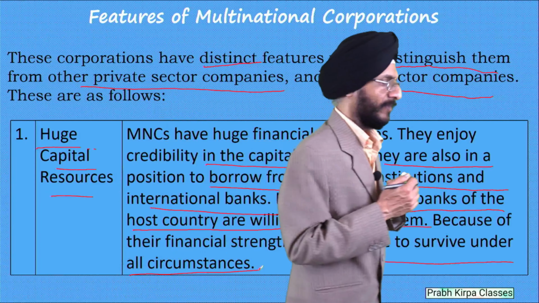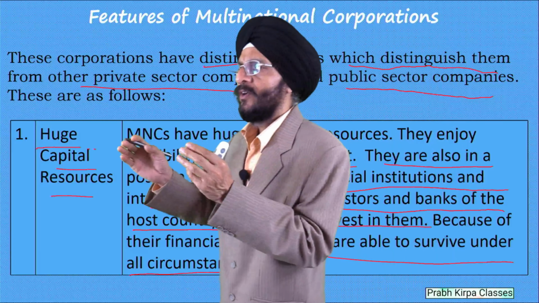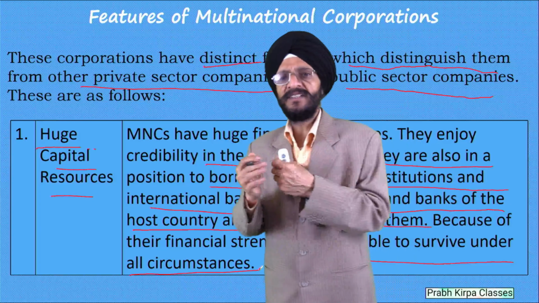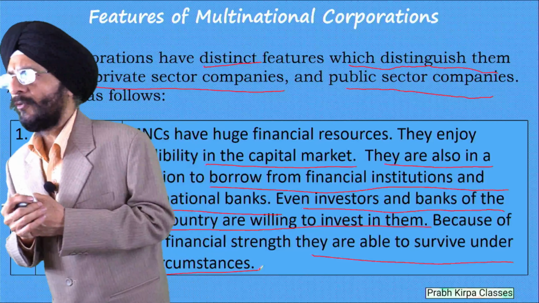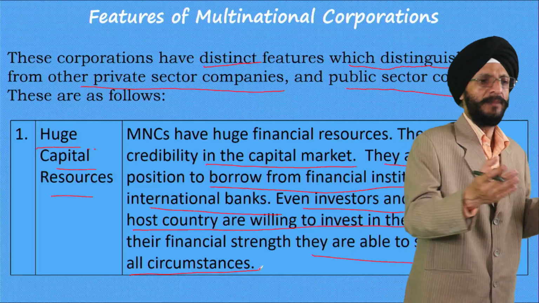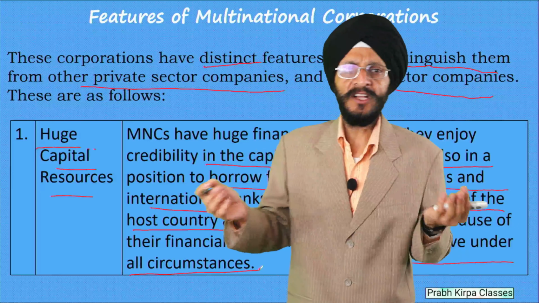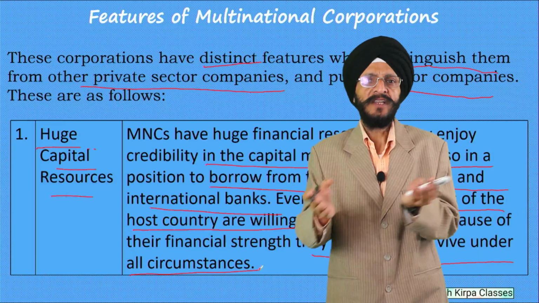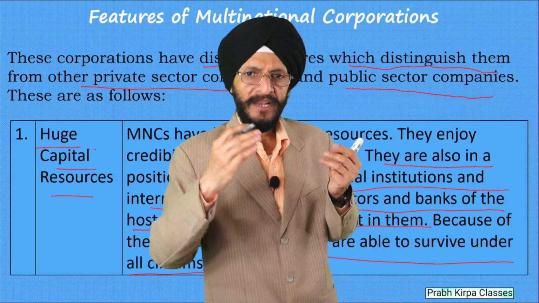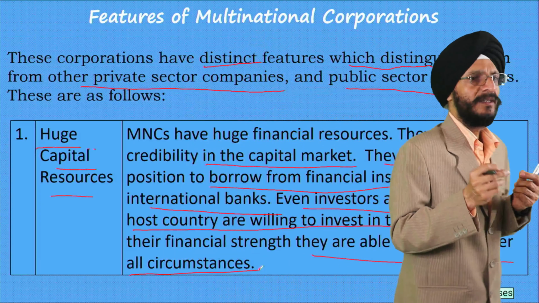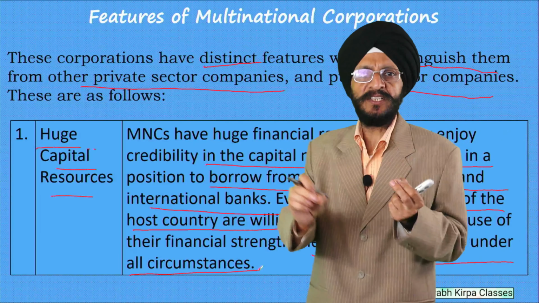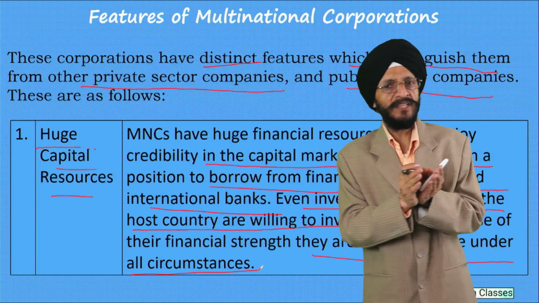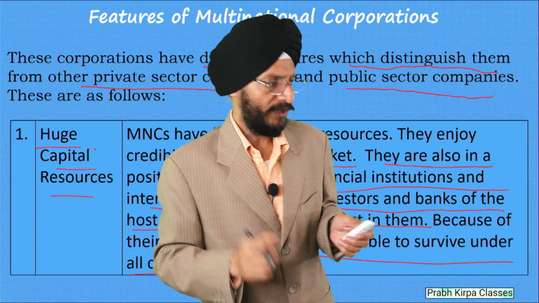It may be possible that a MNC has operations in say 10 countries. Two of its countries, its operations are not giving any profits, they are incurring losses. But in the other 8 countries, it may be running into profits. So it does not affect the financial health of the MNC if it is suffering losses in 2 countries and making profits in 8 countries. It can bear the losses, but if a small organization has its operation in a limited area and is incurring losses, the small organization may not continue for the long run.